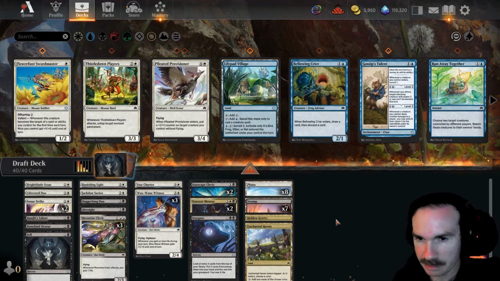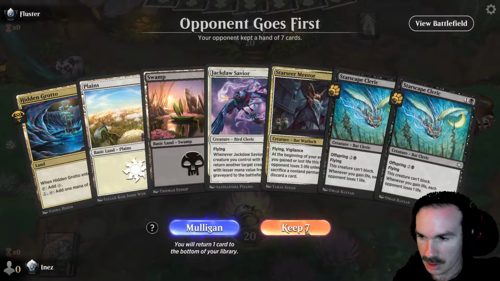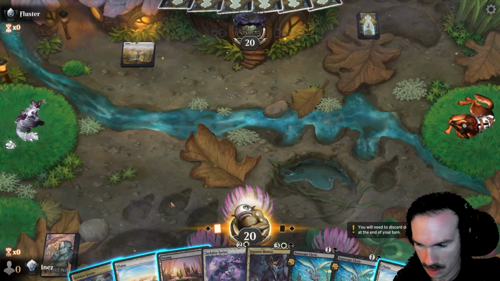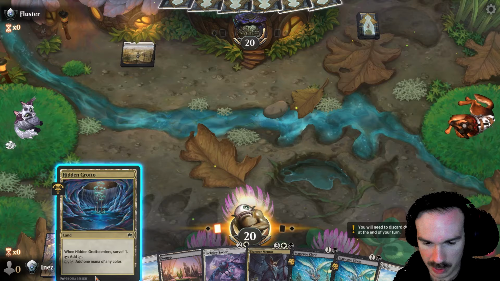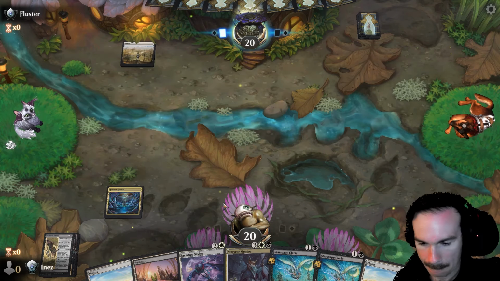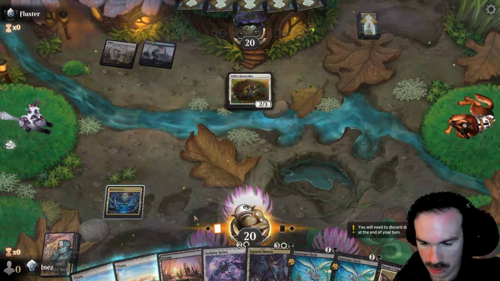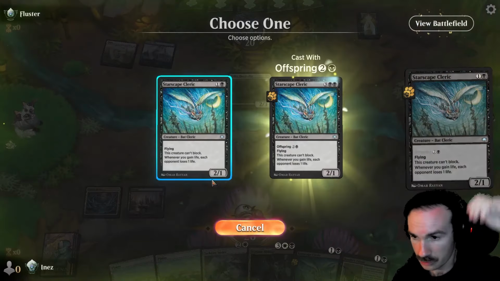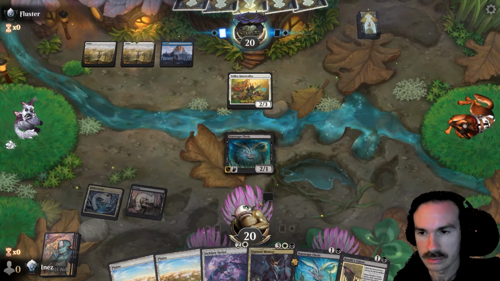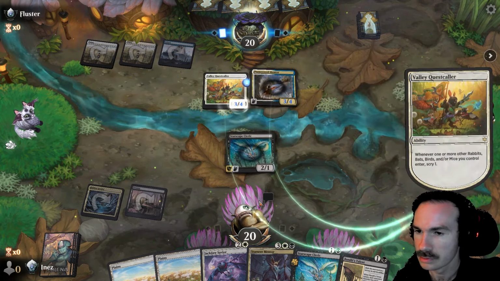All right, well, I feel okay about it. We'll give it a try, see what we can do. See you round one. Yeah, we can keep this. So do I want to surveil right away? I'm going to do the turn two cleric. I guess we can surveil right away. Yeah, I feel okay keeping that. Ooh, that's a strong one. It's a good turn progression.